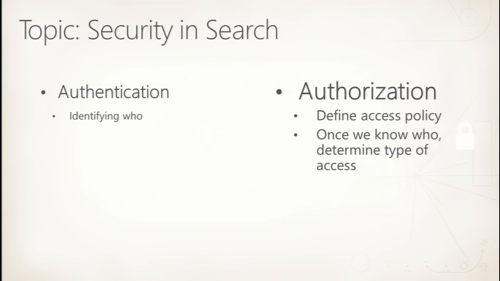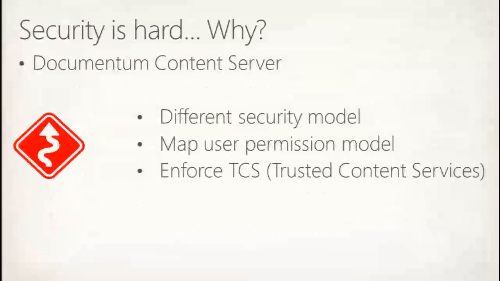So the second part of it is authorization. What is authorization, you might ask? Well, for us, it is defining the access policy, or understanding the access policy. So when we combine the two, knowing the who and knowing the access policy, we can determine from a search perspective which content a specific user has access to. So those are two bearing concepts that we need to keep in mind. Now over to Sveinar for an example.